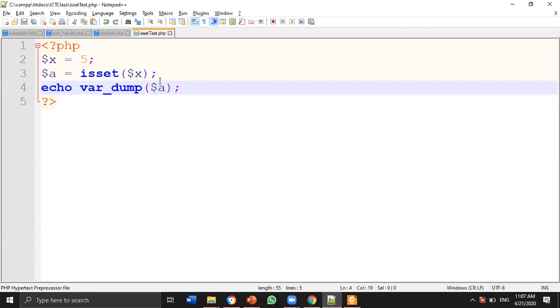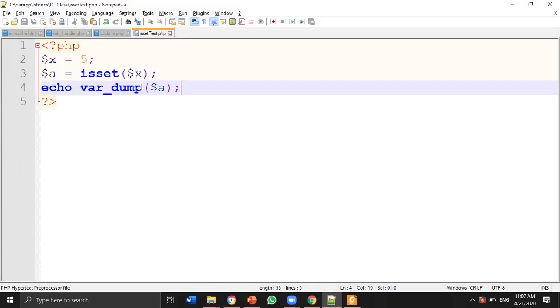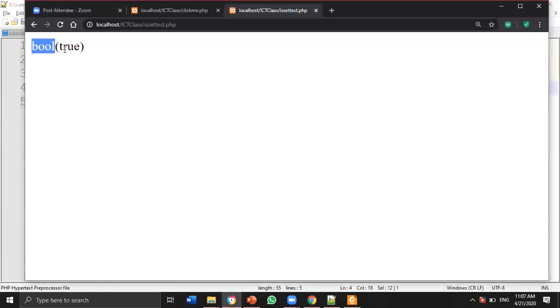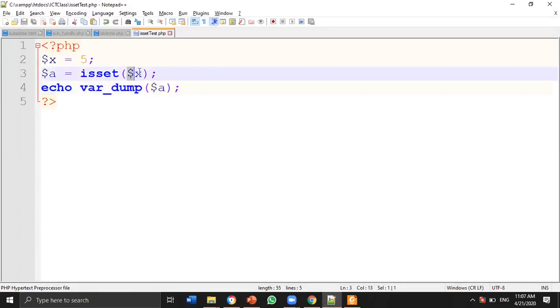Save it, run it. Okay. Now, this is what is being printed, var dump a. So a is in the type of Boolean, and it's currently true, right? Rightfully so, because it's referring to x, and x is holding a value.